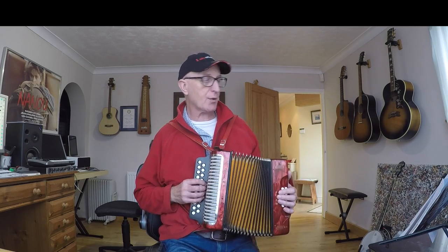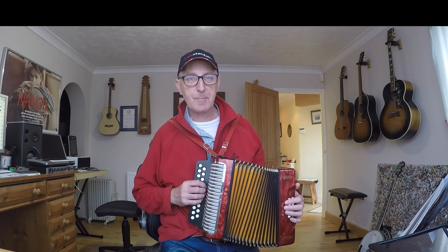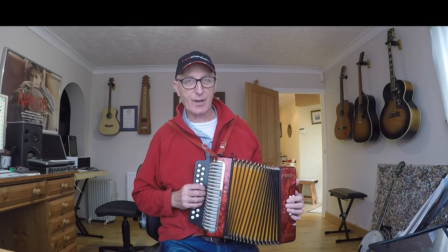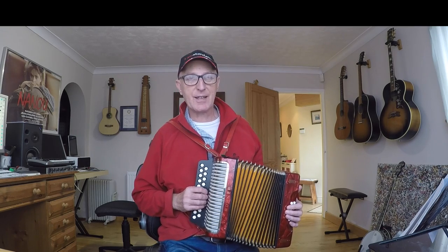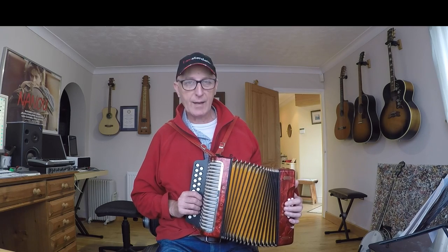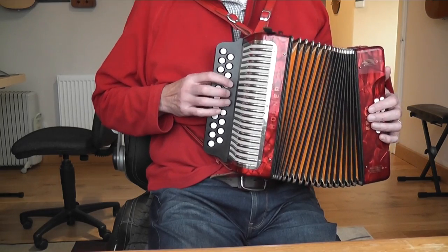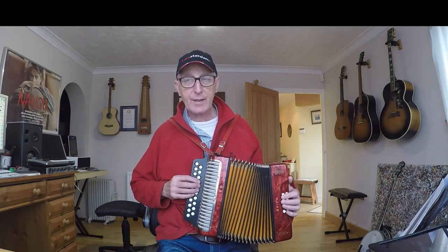Notice the note — you've got a dotted quaver and a semi-quaver, and then two quavers, so you count: one-a two-and, one-a two-and. That first 'and' is where the dot is. A dotted quaver is very hard to count because it's a quaver and a semi-quaver glued together — it's impossible to count thinking of it in those terms — but if you say one-a two-and, you'll have the right timing.